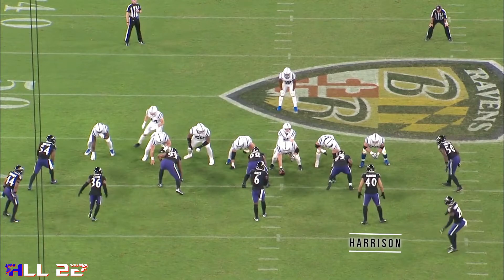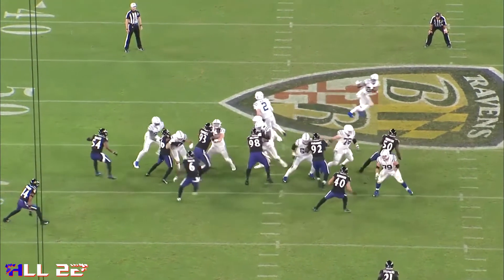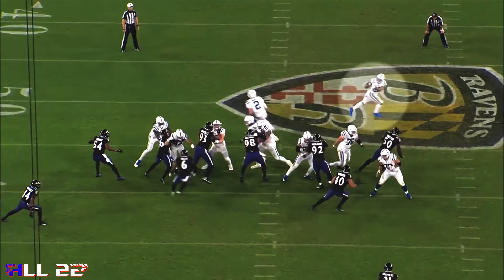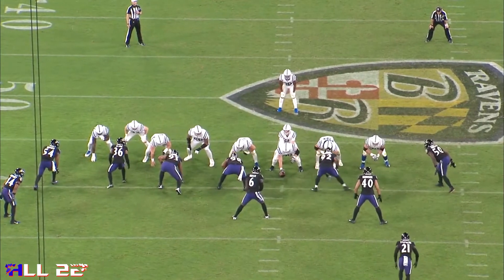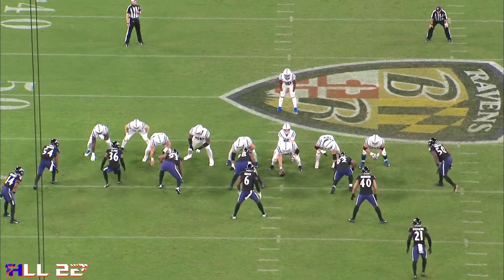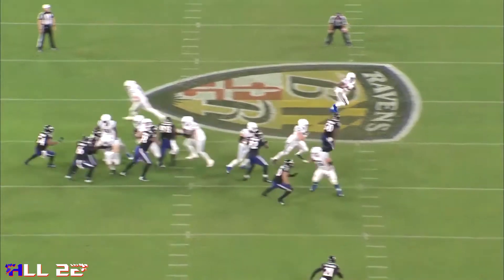Here's another example. I know that everybody talks about reading guards — that's cool. I think Harrison's reading this guard here. You've got to do that sometimes, but not when it's one back. There ain't no other back for you to read. It's not going to be split flow. That guy's getting the ball if it's a run play, period. So we're stepping because we see the guard pull and now we're outflanked — the running back is wider than Harrison. Harrison's wider than him right now by a good three yards, but when he reads the guard and steps down, now he's outflanked.